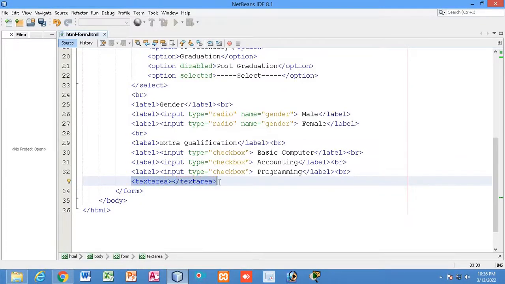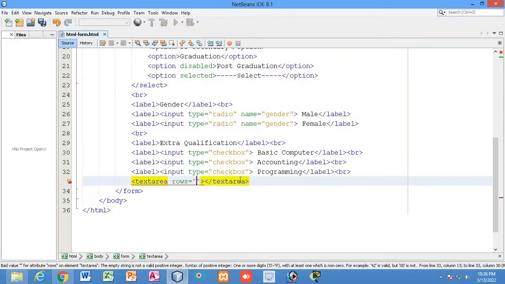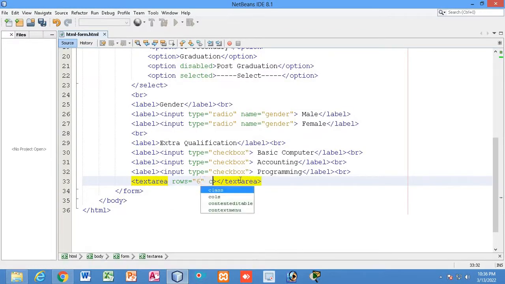This is another type of input you can use in your registration form. I will not take a label for this text area. I will simply write here rows. How many rows? Let me say I will take 6 rows. How many columns? Let me say I will take 10 columns.